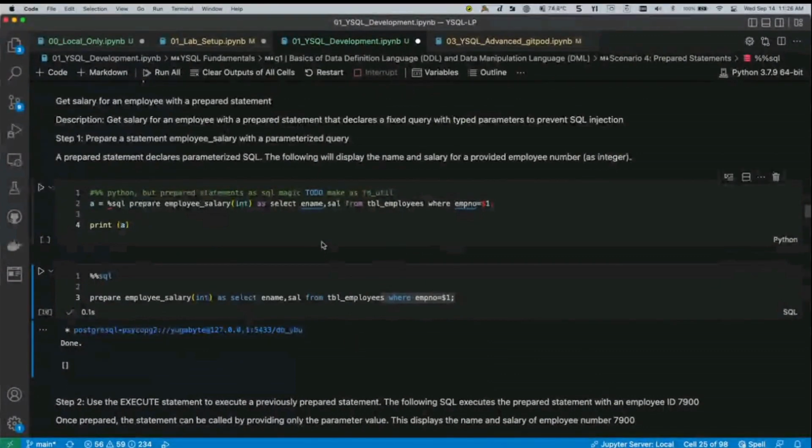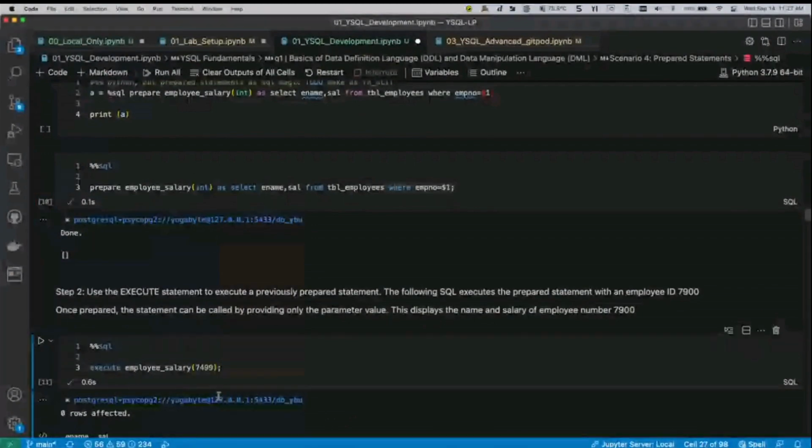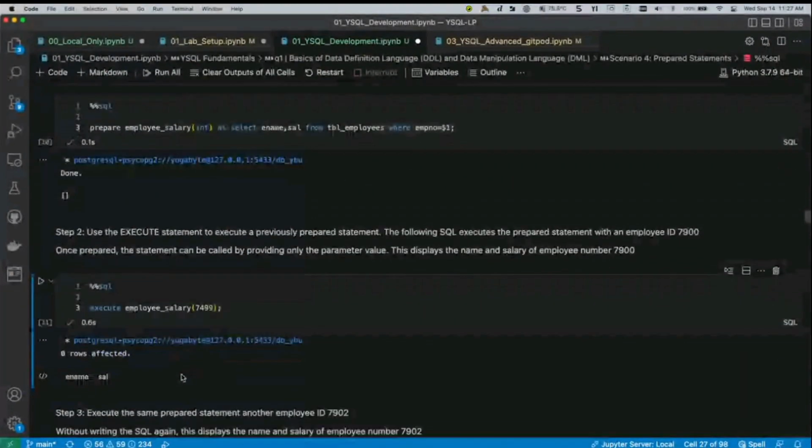But if I run a bash cell, that's through the ysqlsh command line, that would make a different connection. So that one would not have access to this prepared statement. Let me put it that way. Only these SQL magic cells will have access to that statement. So I don't know if this is going to give me a result, but whatever. But that would be the example of executing something like this.